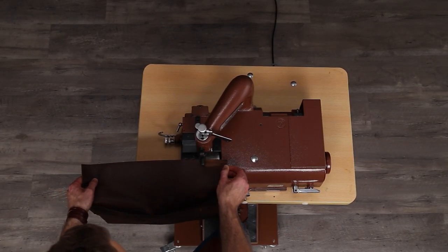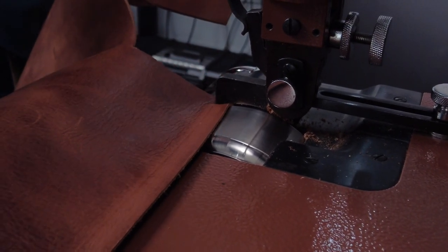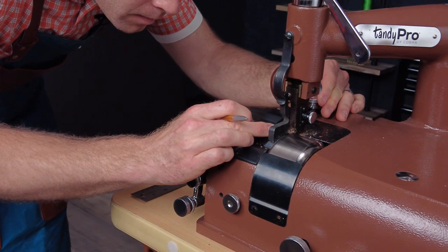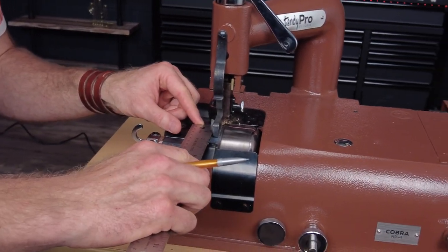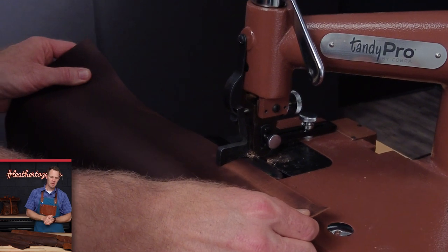So in this bag, all the vertical seams of the bag, I skived 3/8 of an inch in. The seam allowance was about 1/4 inch, but I skived 3/8 of an inch in. And then on the rolled edges, like on the top part of the bag, I did a 1-inch rolled edge. So I skived in 1 inch from the edge so I could roll that. And that reduces the bulk, just allows that to fold over on the top.